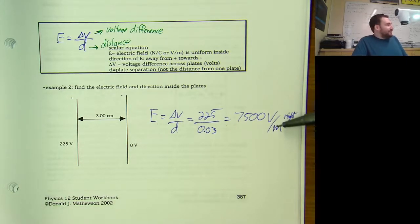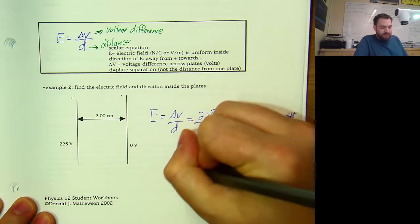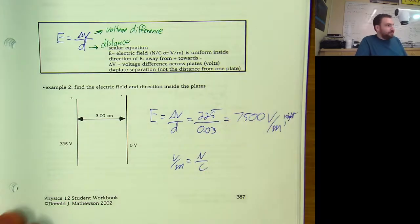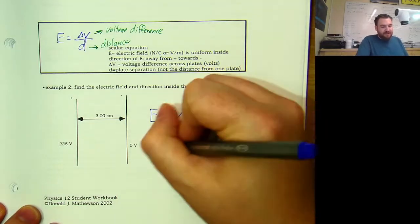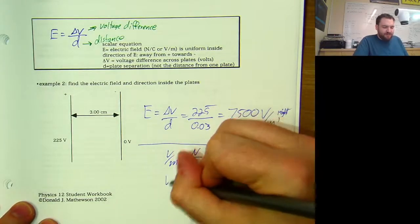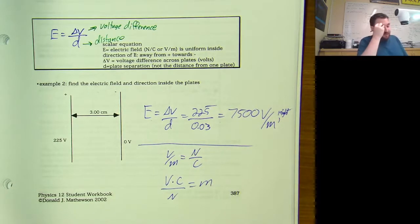By analyzing these units, you can create all sorts of interesting things. Just a bit of a side note: we had electric field now as volts per meter. Electric field before was newtons per coulomb. So now M is meters. If we rearrange this just for fun, this is not a requirement, you can measure volt coulomb per newton is now a meter. So now you can measure distances in volt coulombs per newton. Does it make sense? No. But you could do it if you wanted to.